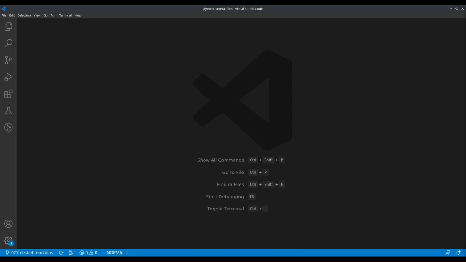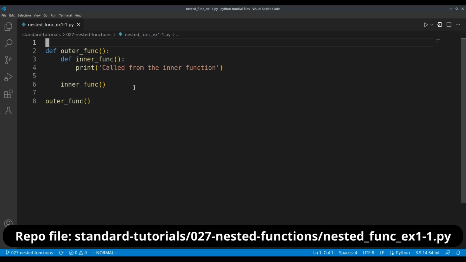One use for nested functions is to help with encapsulation, which in programming is the restriction of direct access to certain components of an object, like variables and functions. In this case, we are protecting a function from being called directly by defining it inside another function. So let's start with the first example, which will not only cover the basics of a nested function, but will also serve as an example of the encapsulation use case. In this example, the nested function is only called from within the function it is defined in.